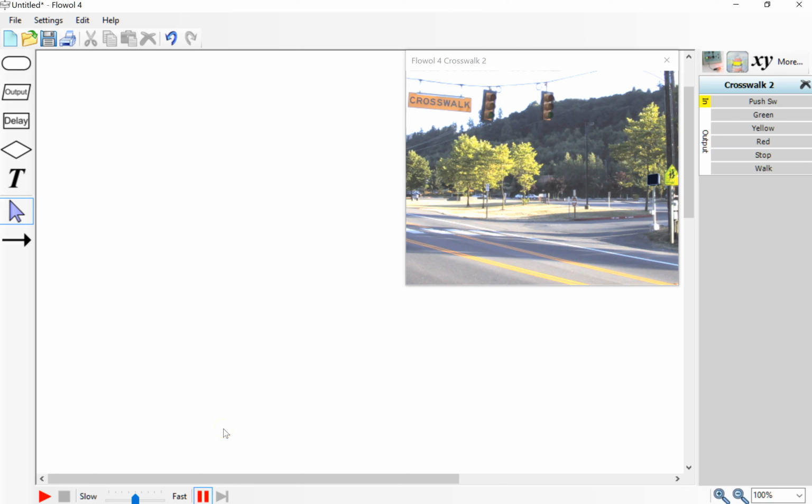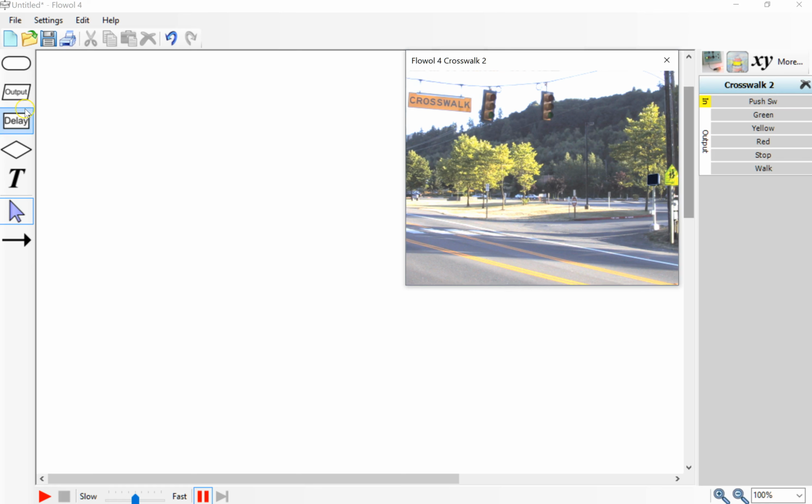Alright, I'm going to show you how to use the if-then statement, or it's also called the decision symbol. So what I've done here is I've loaded up the crosswalk 2. And if you notice over here, we now have an input. So this is a physical button that someone pushes. So this is a school zone, and this light is always going to be green until someone physically comes up and pushes that button there.